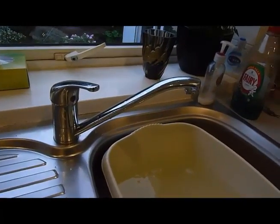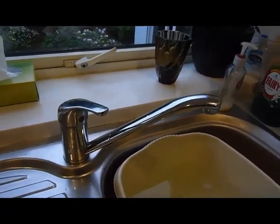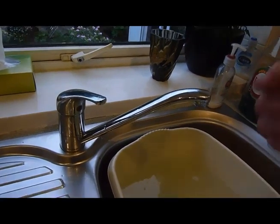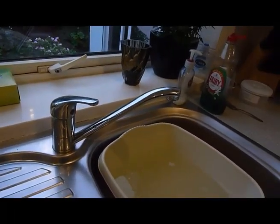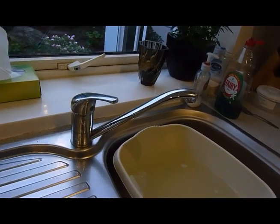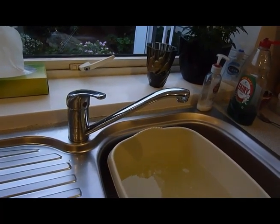Now I know a lot of you got these sort of taps as well. Once again it's a mixer, and how are you going to clear an airlock? Because the old days of putting a hose on two separate taps and blasting it through have gone. So we've got a bit of a problem here, but it can be cured in certain ways and with certain taps, and I'll show you that now.